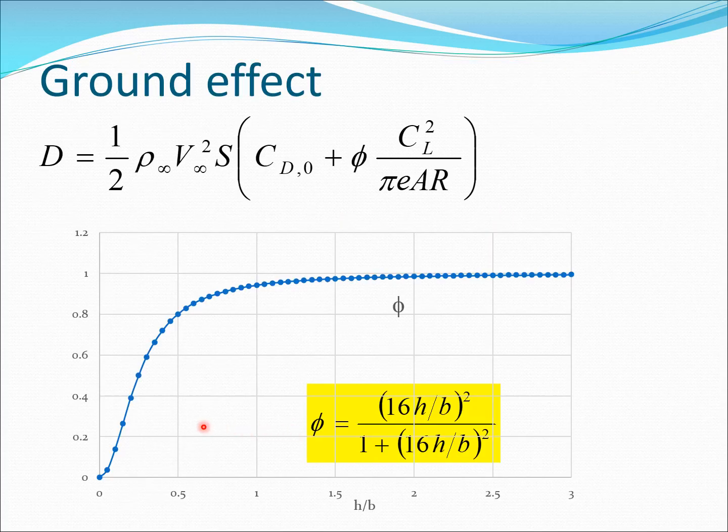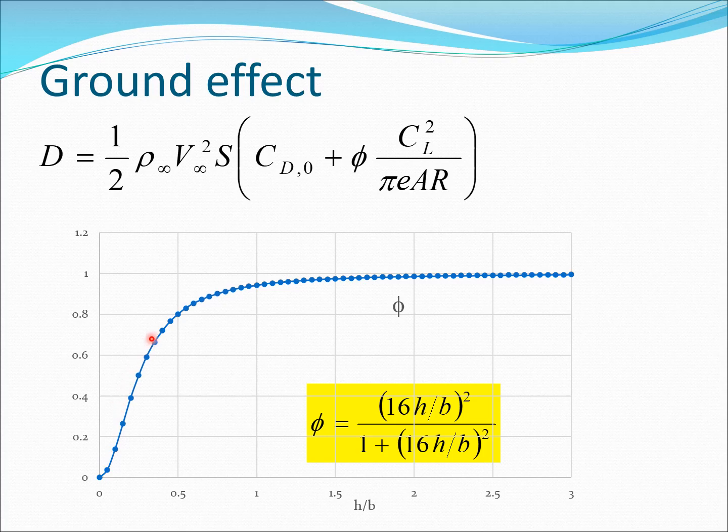Now, before we do so, just one fact to consider about the ground effect. The drag in the presence of ground effect was given by this equation. And so I mentioned that phi is given by this formula, and here I have plotted this value of phi. So you can see this is the plot of phi with respect to h by b. And as you can see, as h by b becomes larger and larger, for example, once it crosses 1.5 and so on, the value of phi becomes close to 1. So these are the regions where the typical drag polar formula applies.